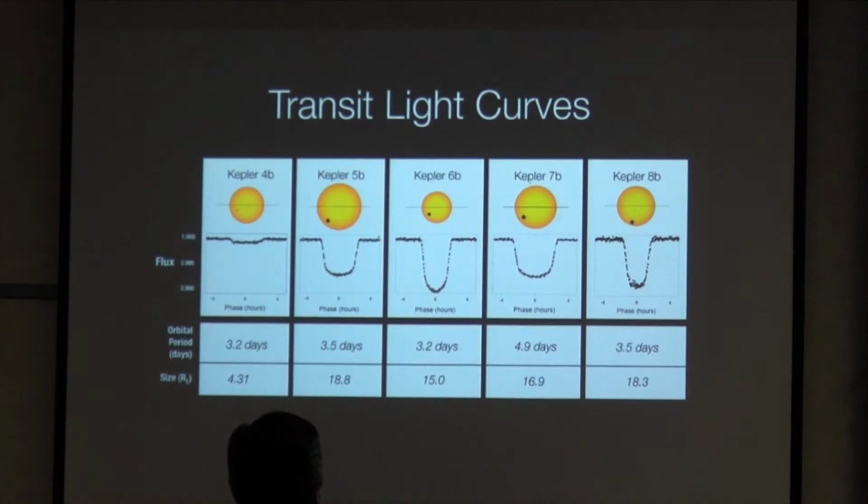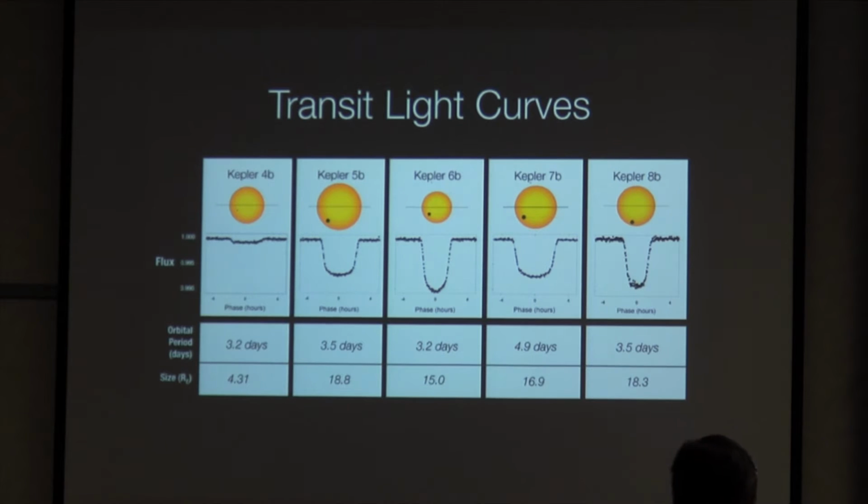Yes. Here are some example light curves from the Kepler mission, in which we're seeing the light drop down and drop back up. And here are the drawings that they gave: the relative geometric sizes of the planet versus the size of the star that would produce these various light curves. These were some of the first ones, Kepler 4, 5, 6, 7, and 8. Again, we're finding these short period planets, because those are the first ones that you're going to find with this method. Their periodicities come up faster.